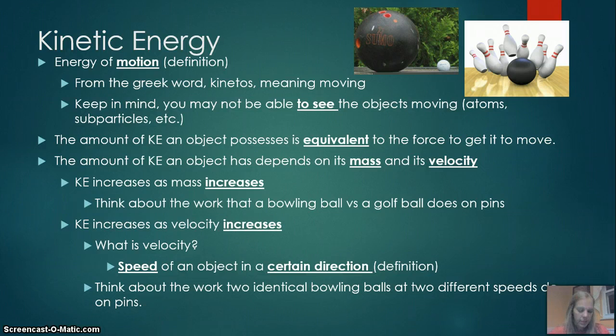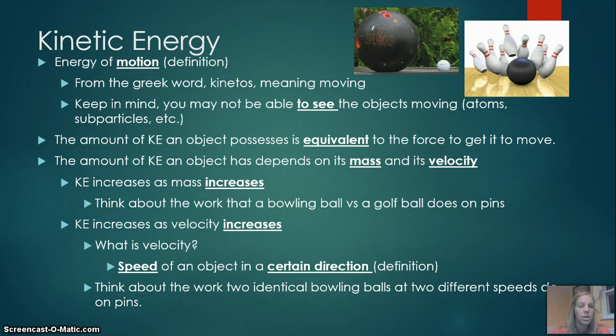Now, when we talk specifically about transformations and transferring of energy, this unit, we're going to mainly be focused on kinetic and potential. Those are the two main types of energy, and the other forms of energy fall underneath one of those categories. Later in the year, when we talk about energy again, we're going to be looking at transformations more specifically, like in the diagram on the last page, where I talked about specific forms of energy transforming from one to another. So what is kinetic energy?